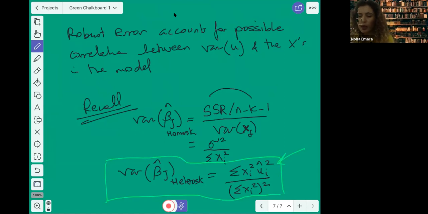So anytime I do my tests and realize that there must be a connection between the variance of the error term and the x, then I do have to use the heteroskedastic standard error. This is the variance, but you already know that you can take the square root of this and get the standard error. And this is going to be the robust standard error. So the robust standard error is just the square root of this formula.